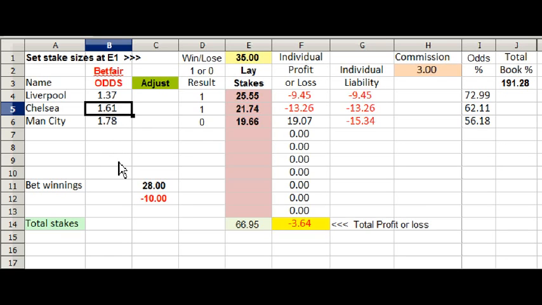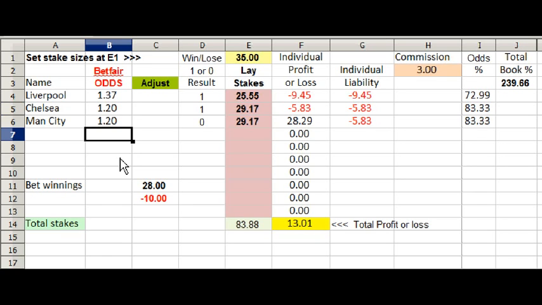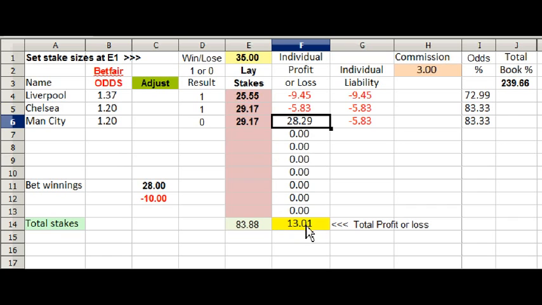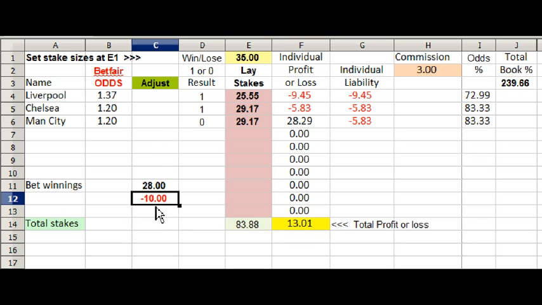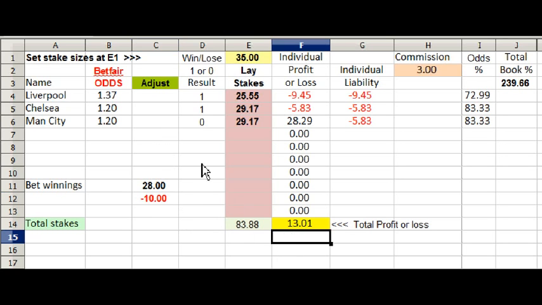and if that happens, those odds will go down quite a lot. So if we put 1.2 in for a couple of them, we can now see that if we have one team losing, we would have profit there against that team, and £13 profit overall. But if one team lost, our treble would fail, so we would lose £10 with our bookie. So there's a difference of £3, so we would make £3 on that trade.